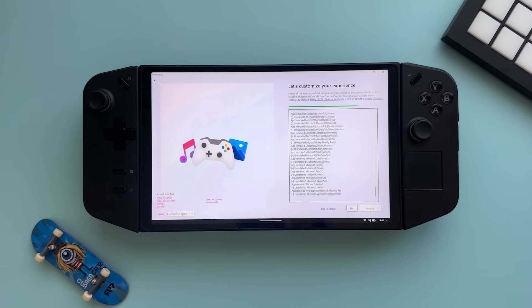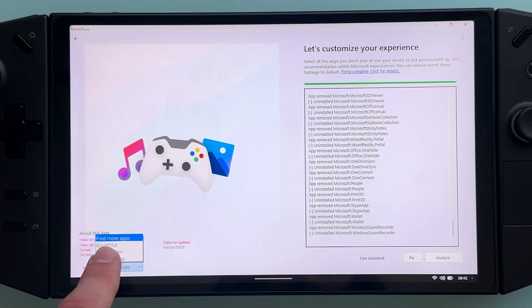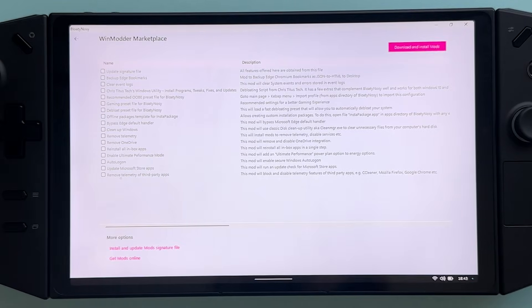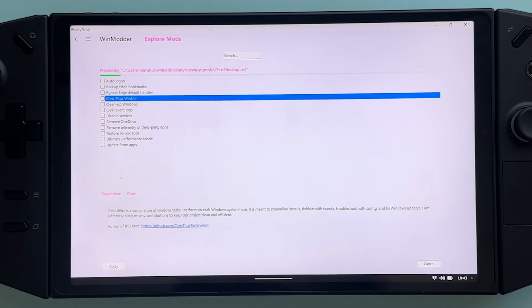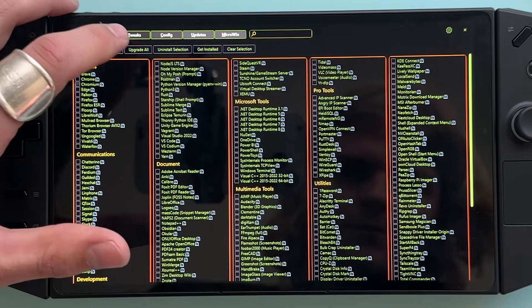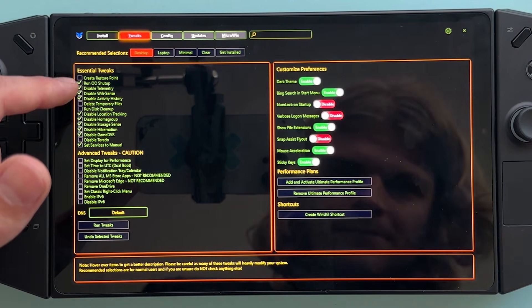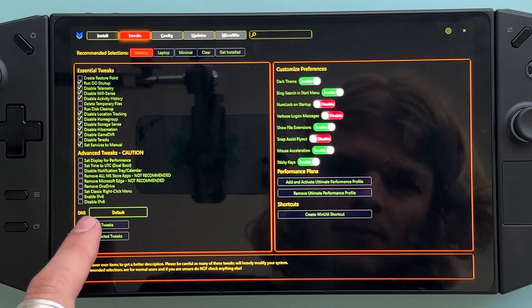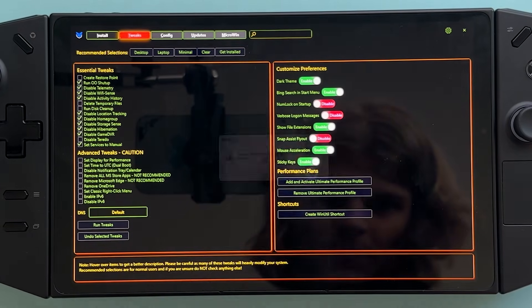When you get inside the app, on the right side you can customize your experience. All you really do is click 'Fix' and 'Apply Fixes', let it do its thing — just look at everything that's uninstalling that isn't necessary. Then go to the bottom left, click 'Win Modder', 'Explore Mods', and then 'Install and Update Mod Signature Files'. You'll come across one called Chris Titus WinUtility. Click that and apply — it's going to bring up some software that looks a little intimidating but it's not. Just click on 'Tweaks', check everything on the top left, and make sure you don't disable Game DVR on the left. Then click 'Run Tweaks' and let it sit.